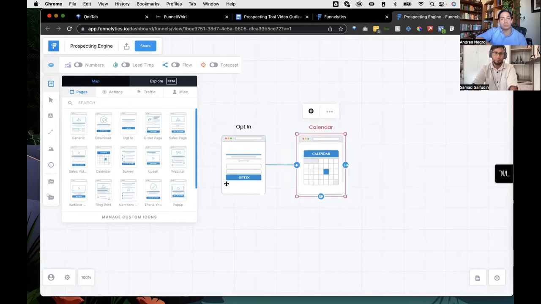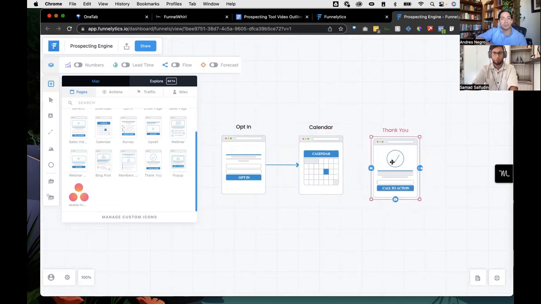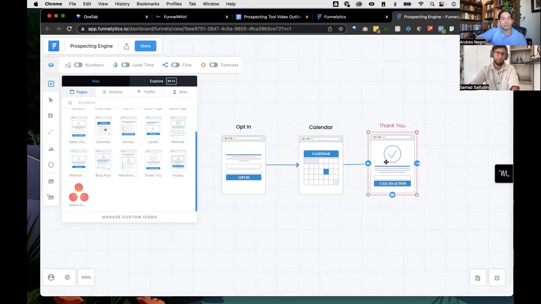There's always going to be these typical pieces of any marketing automation, which has now become this fancy word of funnels, but it's really just automating a customer experience going from one page to another.